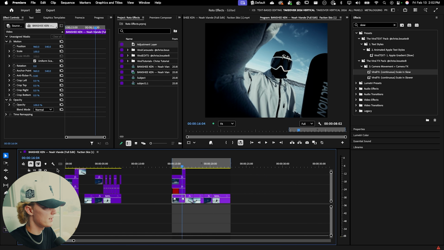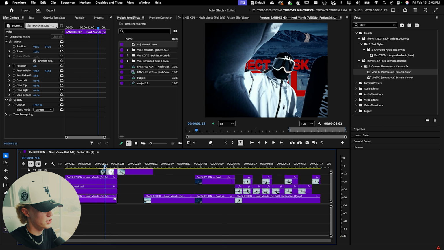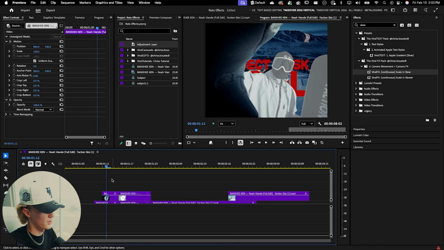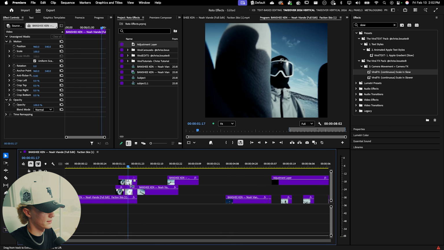Moving on. So now in the edit over here, we did a flash, and then kind of revealed the background. The way that we're going to do that is we're going to rotoscope just the hand, and then we're going to rotoscope the actual subject. And then we're going to just let it do its thing.